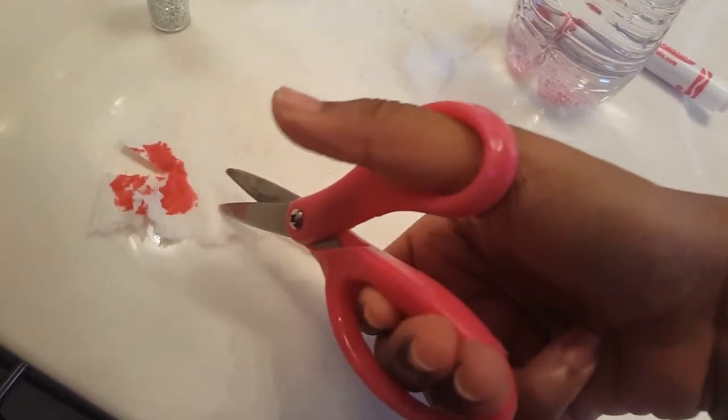It kind of looked like, no, we cannot say that word. Okay, and then just cut it or rip it.